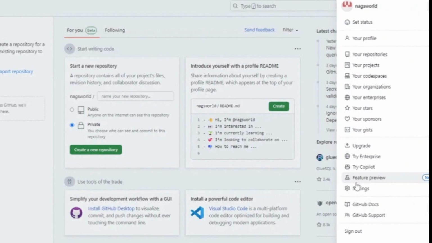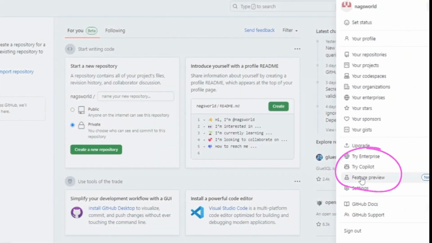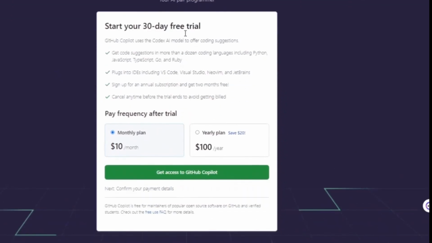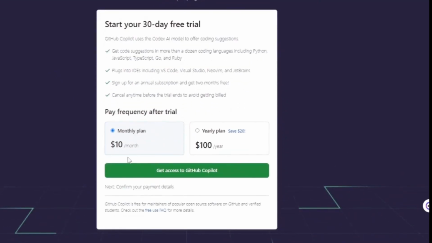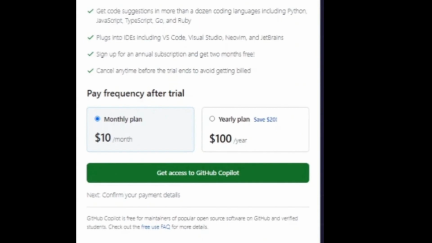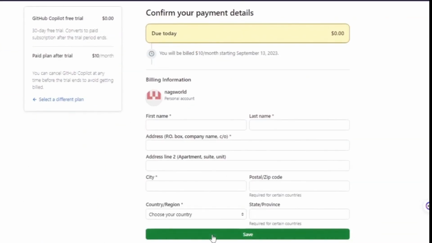After the GitHub account is created, enable the GitHub Copilot feature. Again, go to github.com, click your profile icon at the right corner and see the Try Copilot menu item. Then it navigates to the subscription screen. The first 30 days are a free trial. After that, the monthly subscription is $10, or you can choose the yearly subscription at $100. Once your free trial is over, your account will be charged for the respective subscription.